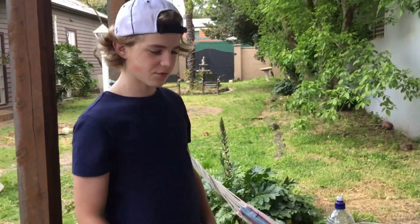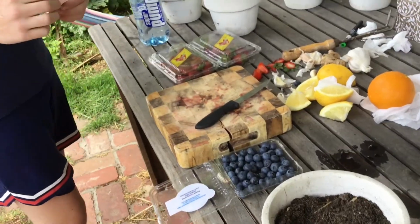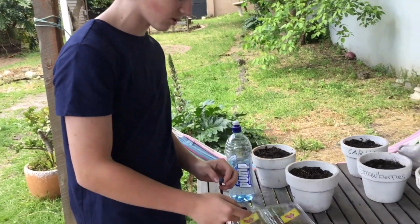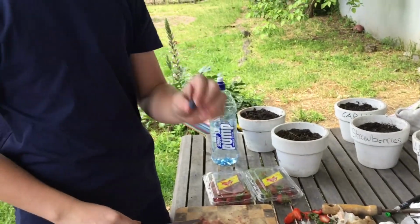Okay, so the next thing we're planting has got to be blueberries. This is a similar way to the strawberries. The seeds in blueberries are even smaller than the seeds on the outside of the strawberries. So what we're going to do is cut the blueberry sideways in half.